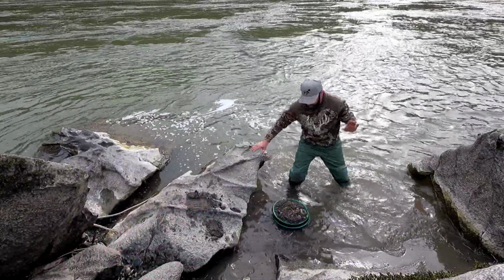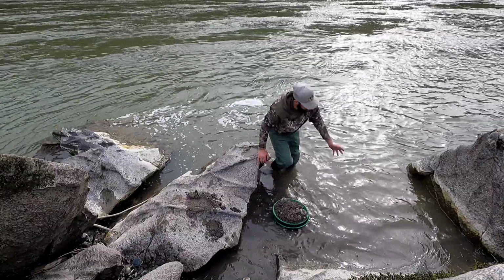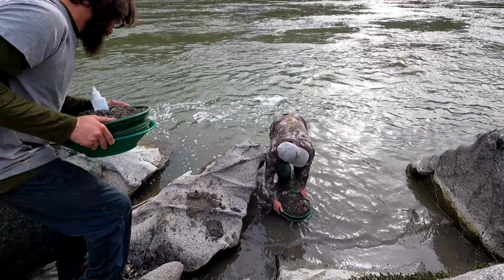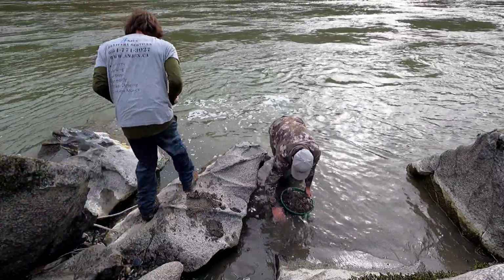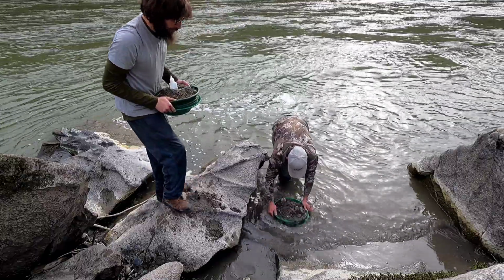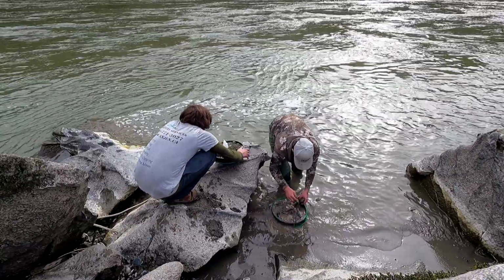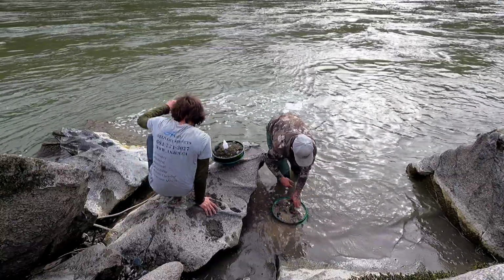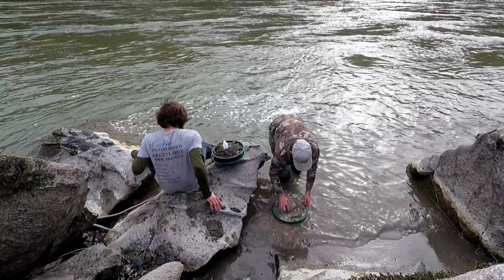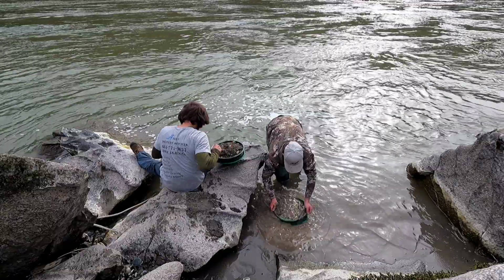Just panning. This is a classifier that's underneath here. Once I get through it, I'll show you what it is. Did the pan come with the metal detector? No. Oh, okay. They just got a couple more pieces. You can always just scoop the dirt up with the pan and then pan it that way, but the classifier is going to help you get rid of like 90% of the big rocks, which is pretty much going to throw your gold out if you try to pan with them in there.